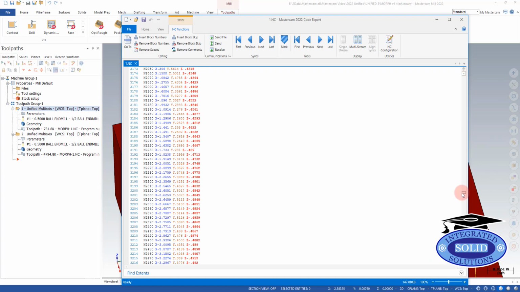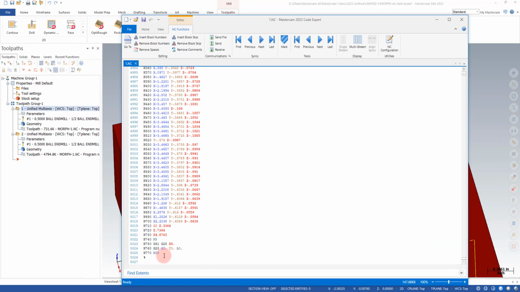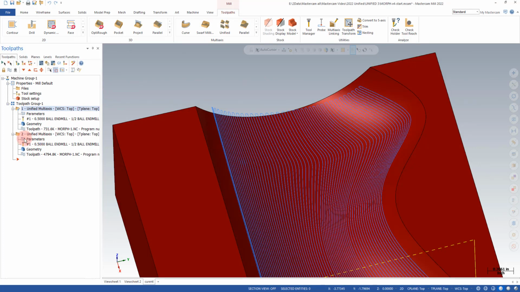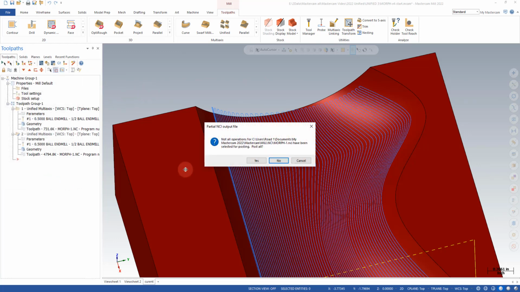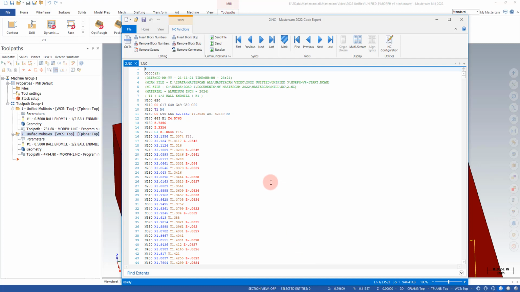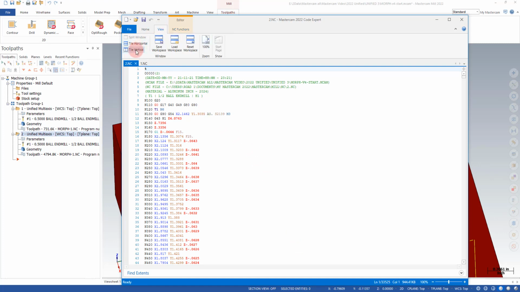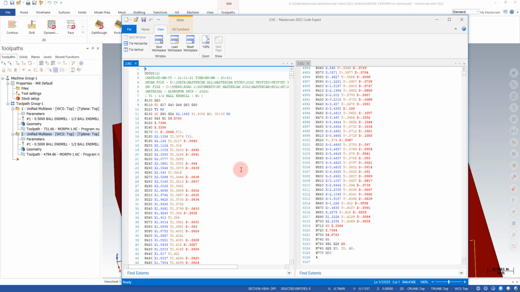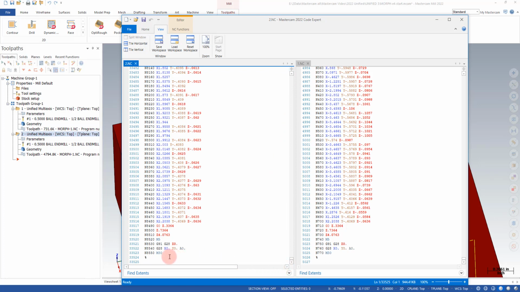If we look at the end of this operation here, we have 770 lines of code. Now let's take a look at the second operation. This has the minimum and maximum distance turned on. We're posting just the second operation in this case. Call this number two. If we take a look at these side by side, operation one, 770 lines of code. Operation 2, 8,550 lines of code.